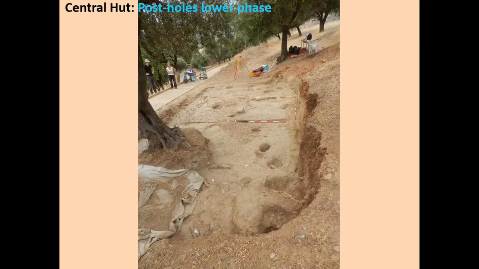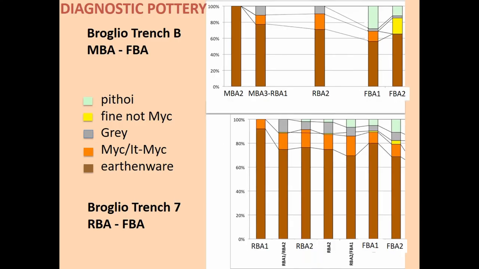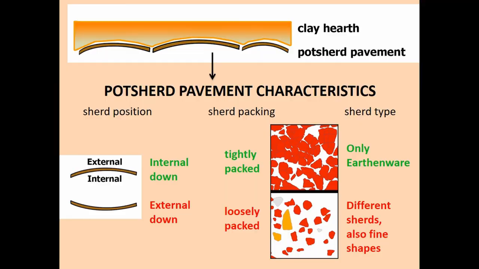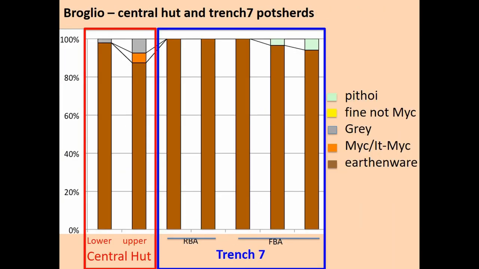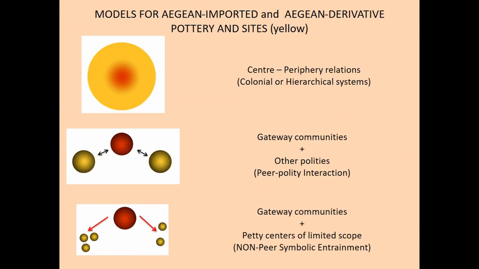Skipping part of the presentation, I want to show that the quantity of imported materials is already very high early in this particular project, and that we have some huts with up to 30 percent of the diagnostic materials being locally produced. So we have a very high percentage of local production. The model we developed has three possibilities: one is the normal center-periphery model, which should have a homogeneous distribution across the landscape — and this doesn't seem to appear at local scales in southern Italy.